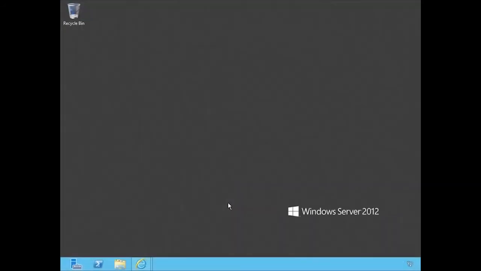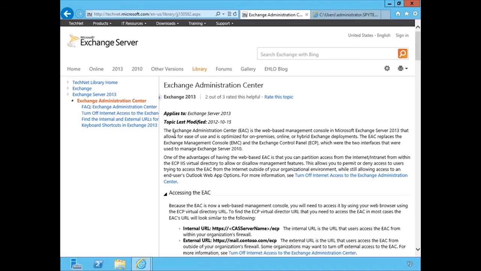So we're going to take a look at the Exchange Administration Center. But before we do that, let's get a little bit more information about the EAC. So one of the things I really love about TechNet is the fact that you can pretty much research anything about Exchange and you'll get an entire article, explanations on how the feature was developed, what you can do with it, the Exchange Management Shell commandlets for it. And so really you want to make good use of TechNet. And with a quick Google or Bing search, you can pretty much find anything you want within TechNet that will help you along your journey of learning Exchange.